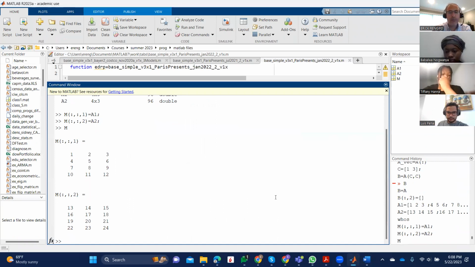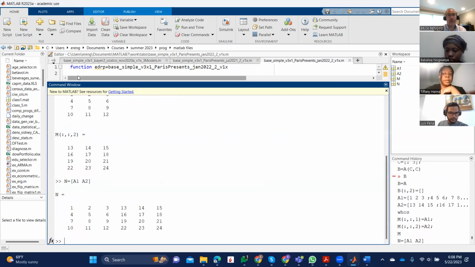I will call it N. If I tell N that this is simply A1 space A2, what it will do is concatenate two matrices. That's the way we concatenate matrices, for example. Do you see that? It creates a huge matrix.